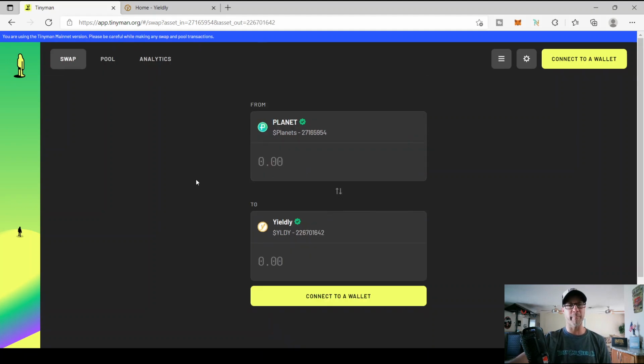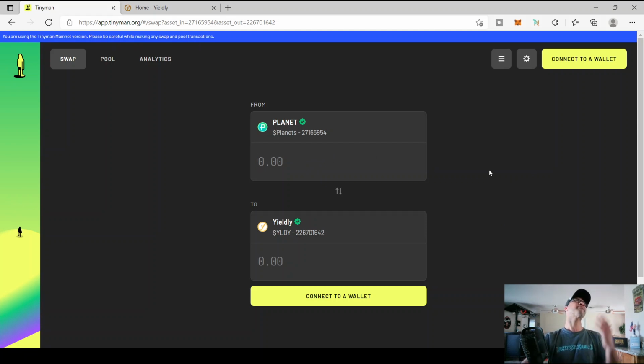And I want to do this on purpose because I want to show you that even though Tinyman is a very inexpensive application, very cheap to use, there are indeed a couple of coin combinations that are not so efficient, okay? And you need to be careful not to make the mistake of submitting the transaction if it's not going to be efficient. So let's take a look at that real quick, because the main purpose of this video is to make sure that you know what you're doing and that you don't make mistakes, right?